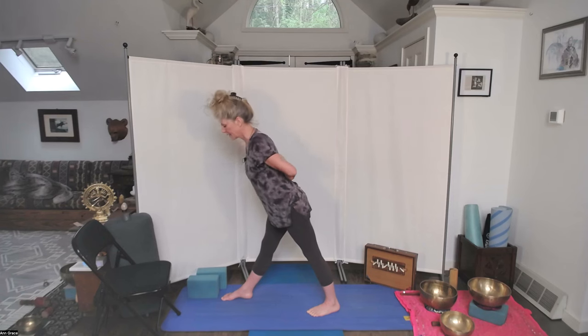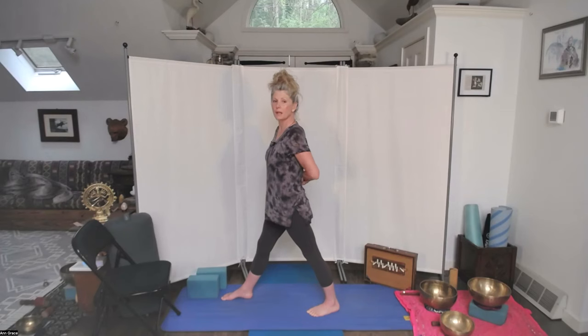Slowly making my way up. I'm going to take my hands to my hips, and I'm going to start to bring the weight into my right foot and just step up with that left knee and step right back. Step up with the left knee and step right back. Up with the left knee and right back. And then I might hold and place that left leg down. We'll switch. We'll do all of that on the other side.